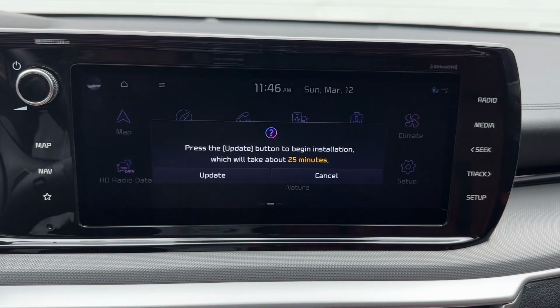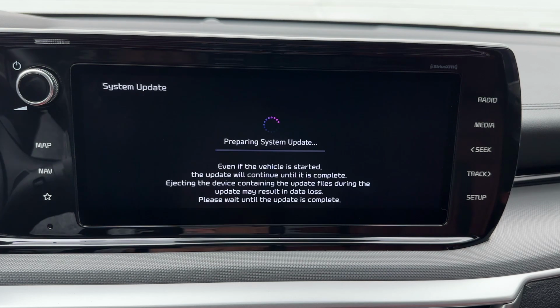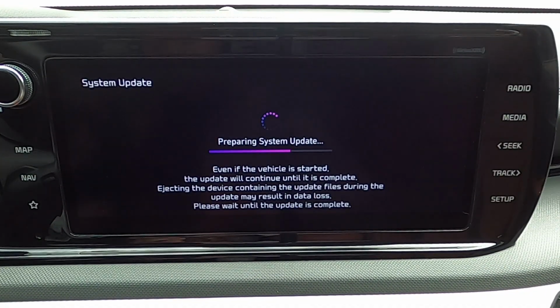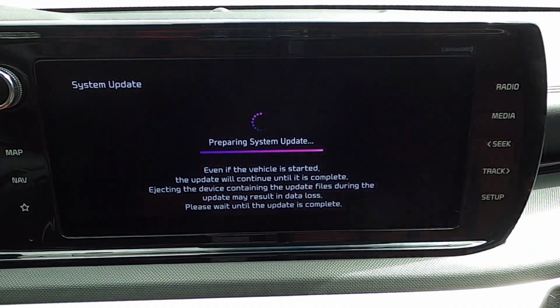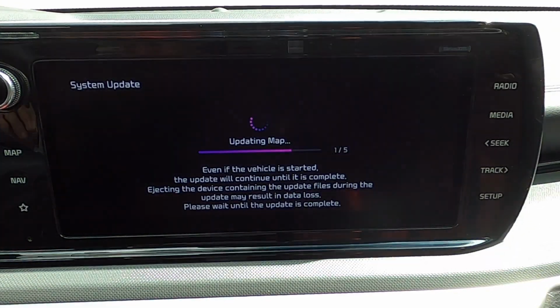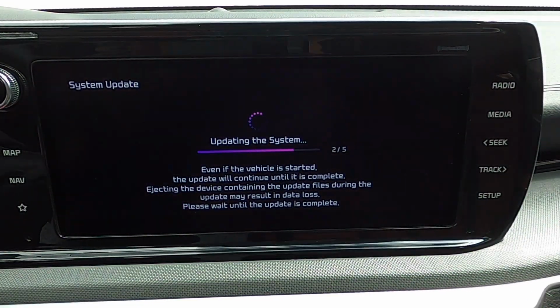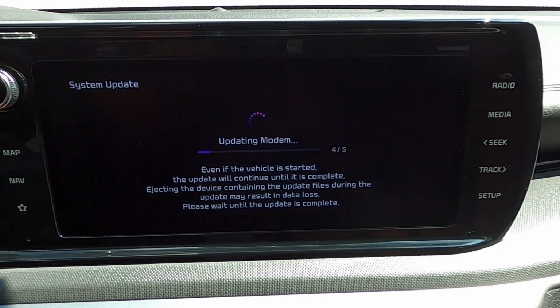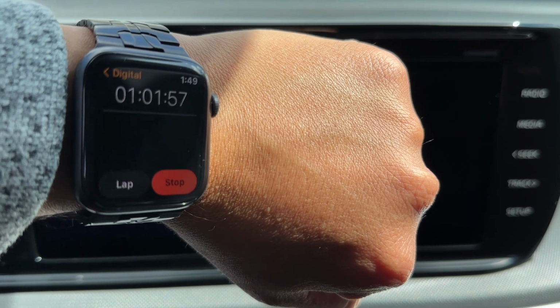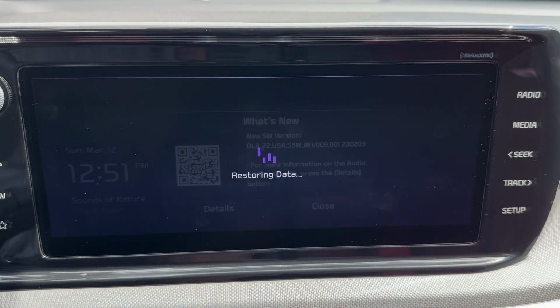Tap OK. It tells you that this installation will take 25 minutes. This was a big lie. You will see why in a few seconds. But just in case, get ready and mentally prepare to wait way longer than expected. This update consists in 5 sections. You don't need to do anything during this process. You just need to be patient and wait. The screen will reboot a few times and it will do its thing. My update ended up taking 1 hour and 3 minutes, way longer than the estimated 25 minutes.